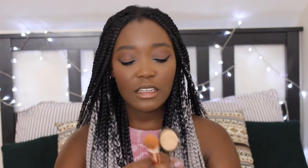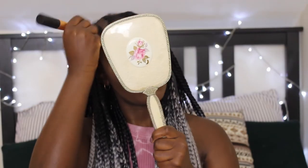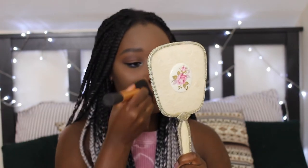For highlight I'm going to be using my Becca highlighter. I accidentally just dotted that on my face, so that's fabulous. I'm putting the remainder of the highlight on my nose as well, and applying a bit to the cupid's bow area. I do love having glowy skin in the summer — you don't want to look oily but you do want to look glowy, and in the summer it looks like a natural glow. Now I'm taking this Rimmel Stay Matte Powder to powder the rest of my face — mostly my forehead that hasn't gotten any powder. Just a bit on my chin and smile line creases too.